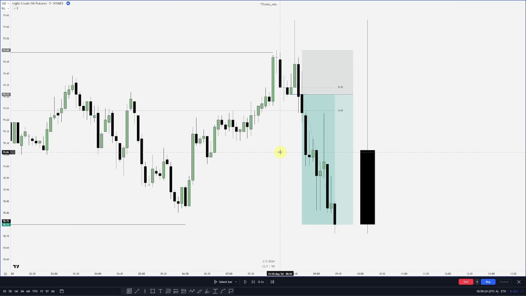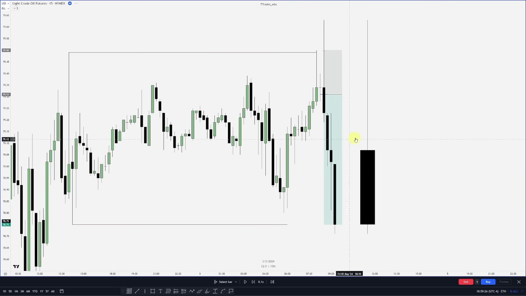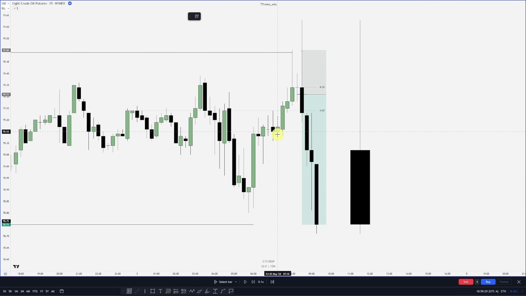Now let's drop back out to the 15-minute time frame to see if it would have worked there as well. And if I would have used these series of candles, you can see we get a close below. We retest that to continue lower. Now let's go ahead and look at another example here.